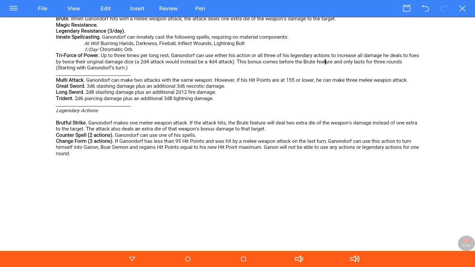Alright, now for his main attacks. These were a little trickier, because I wanted to do something that would make sense for a boss. So for him, I gave multi-attack. Ganondorf can make 2 attacks with the same weapon. So say if I did a greatsword, he'd use 2 greatsword attacks. Or if he did longsword, 2 longsword attacks.